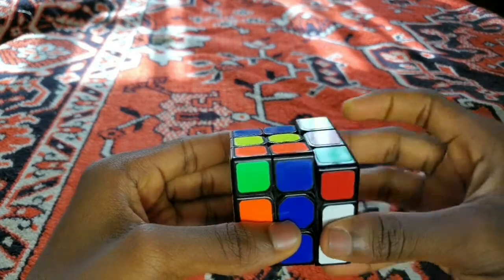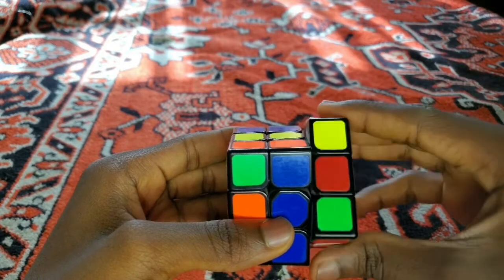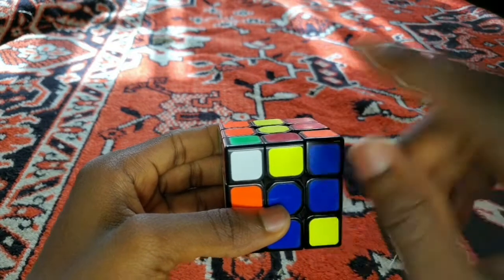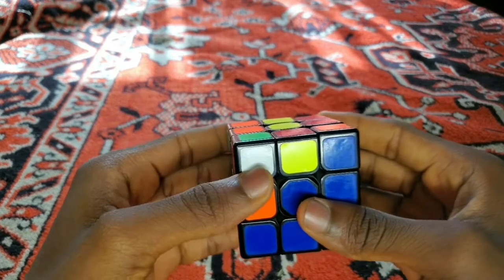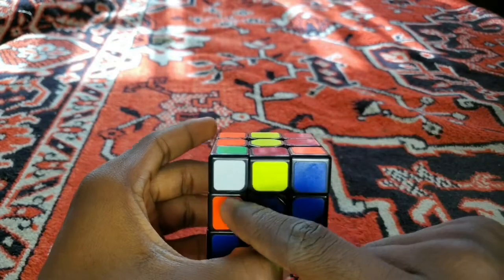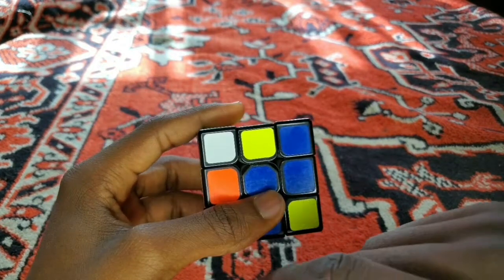R, U, R prime. We're going to do this 2 times. R, U, R prime. So now we've moved it to the top. This is where we want it to be. So we've brought it here. So now, given the step I just took, since we have this over here, we're going to bring it to where it belongs.